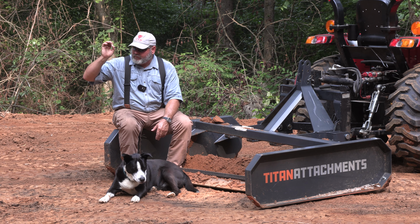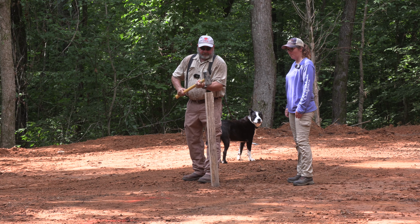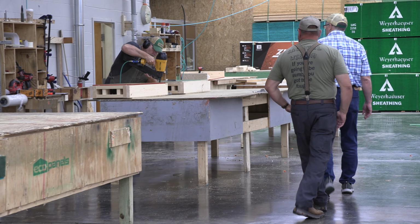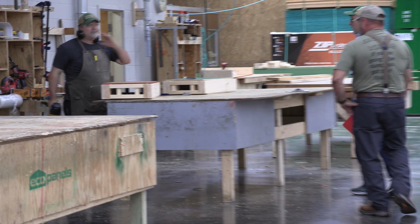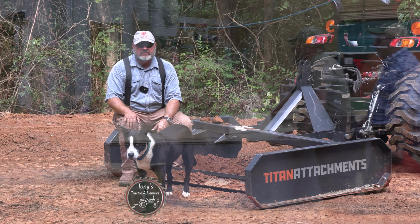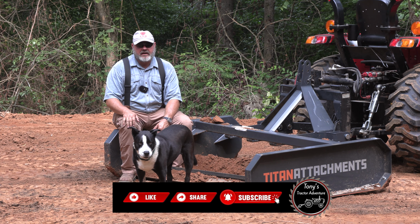Guys, we're getting ready to put posts in the ground. Tomorrow morning, we're putting batter boards up for the cabin. The cabin is a SIP panel cabin. They're already working on building the panels right now. So we've got to get the posts in the ground. We're doing a pier system for the cabin to sit on. 60 posts right here. So you guys stay tuned for that if you're interested in it.